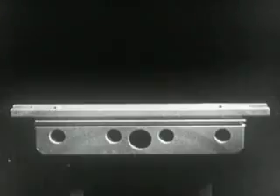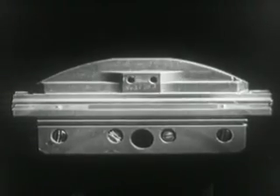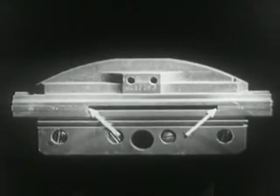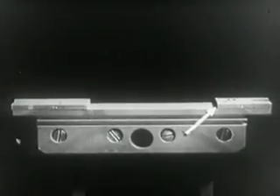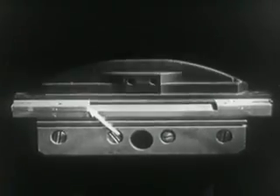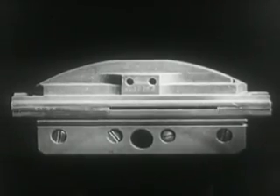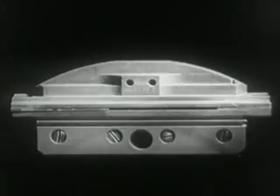The mold is made up of the following parts: the body, fastened to the disc with four screws; the cap — between the body and the cap there are inserted, depending upon the production needs, the precision liners, constant length at the right and variable length at the left. The liners determine the length and the thickness of the slug. Therefore, the purpose of the mold is to establish the dimensions of the lead slug, which may vary in length and in thickness.